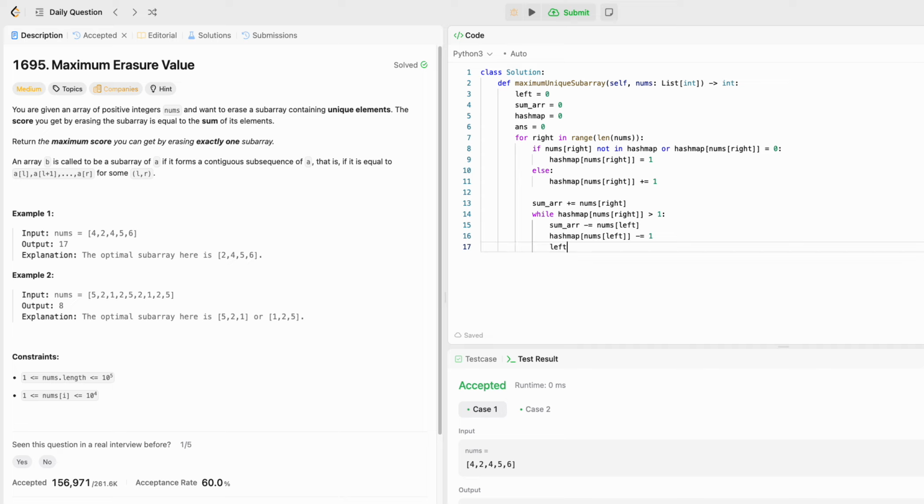And then we keep increasing the left pointer, and we will get the answer equal to max of answer and the sum of the array. Okay, so return answer.